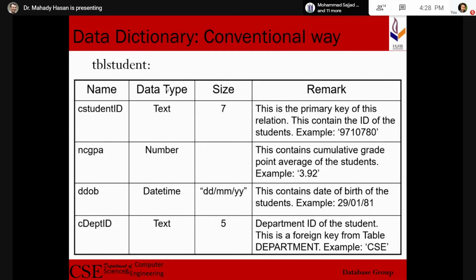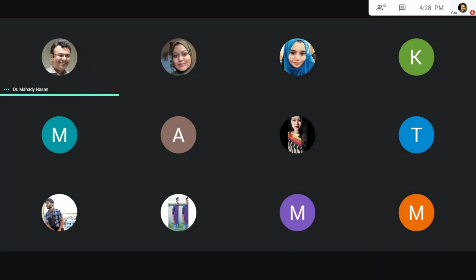You have to write it based on the database. I'm repeating again, based on the database that you are working with. So for example, if you are working with Microsoft SQL Server, you can get the data types of Microsoft SQL Server. If you are working with, let's say, Oracle, you will get the data types for Oracle. Let me just give you some example.